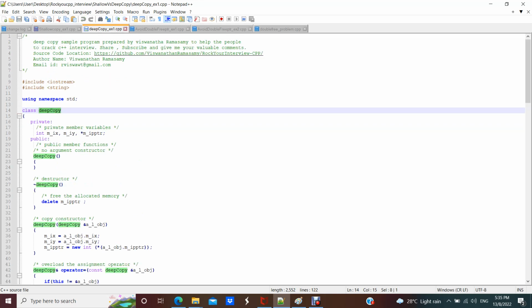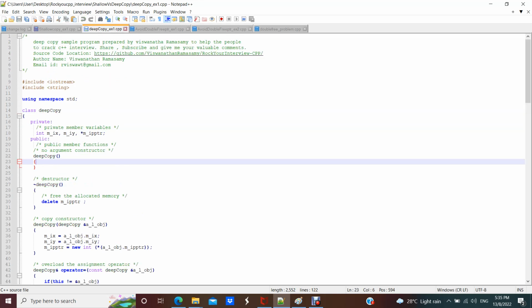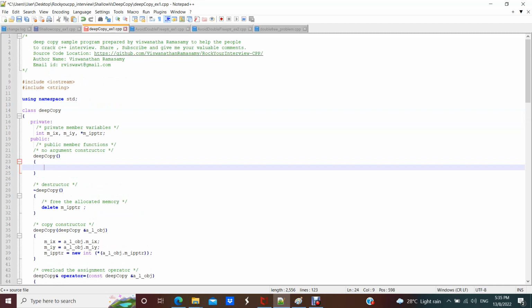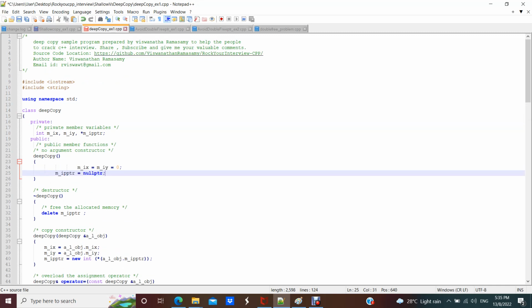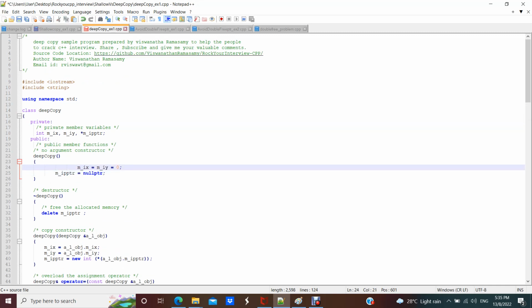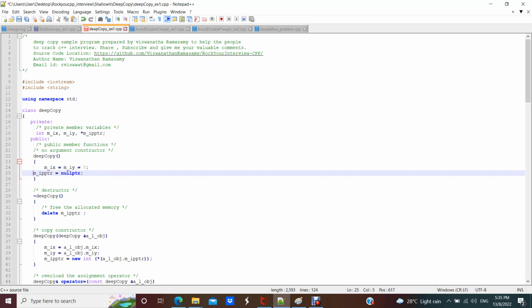It is a good practice to initialize it. Some compilers will expect you to initialize the member variables in the same order in which they are declared. If it is iX, iY and pointer, it should be in the order iX, iY and pointer. By default, these will be 0, 0 and null pointer, so it is also good to initialize them.